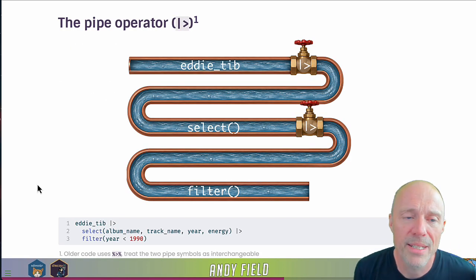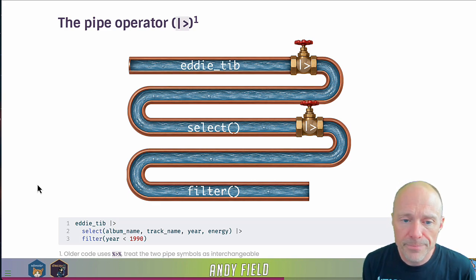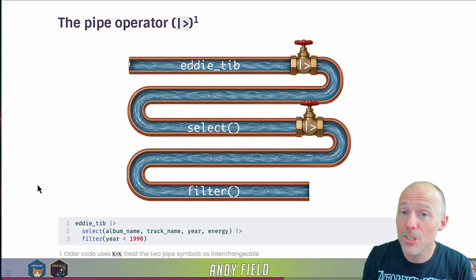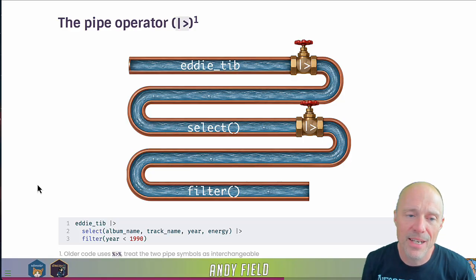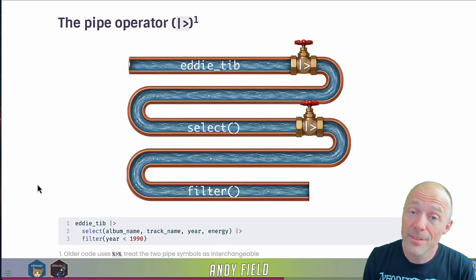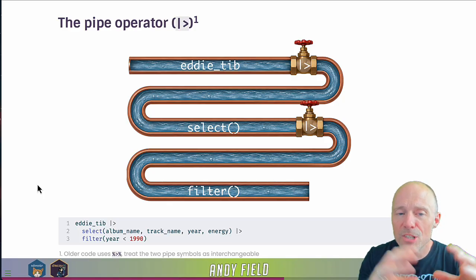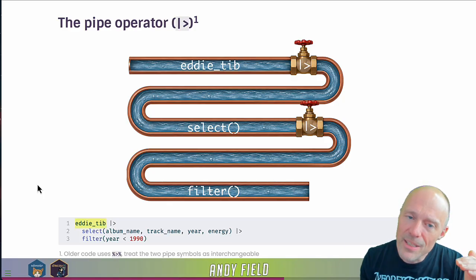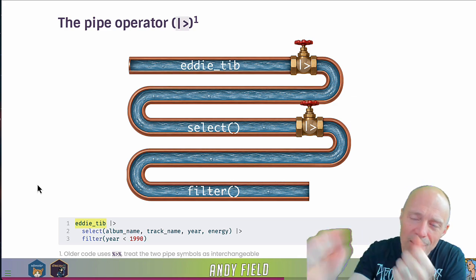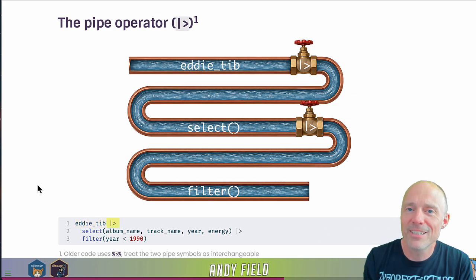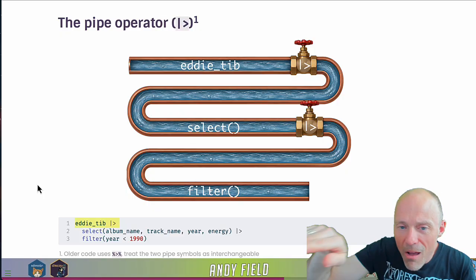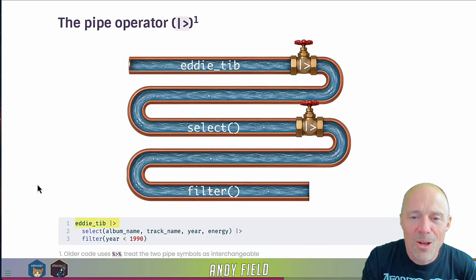This is where the pipe operator comes in. So the pipe operator is a bit of syntax in R, which allows us to string together different functions. So we can start off with one function, and then whatever that function outputs, we push that into the next function. So you can literally think of it like a pipe. So in terms of what we want to do, which is select some variables and then filter the data frame, you can think of this like you take your initial data, editib, and then it's like it's flowing through a water pipe, and then at some point you kind of open the valve. That's what the pipe operator is. It's like opening a valve, and then editib slides through the pipe down into the next function.